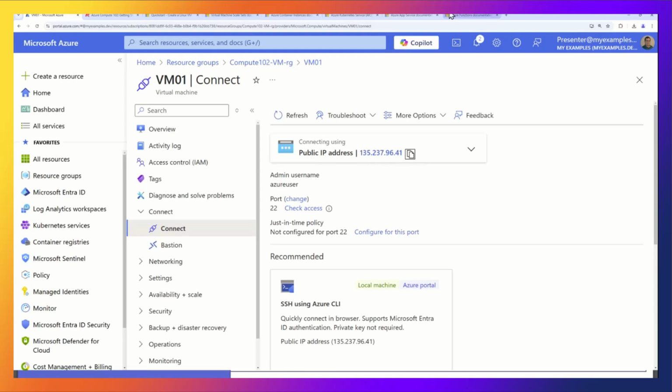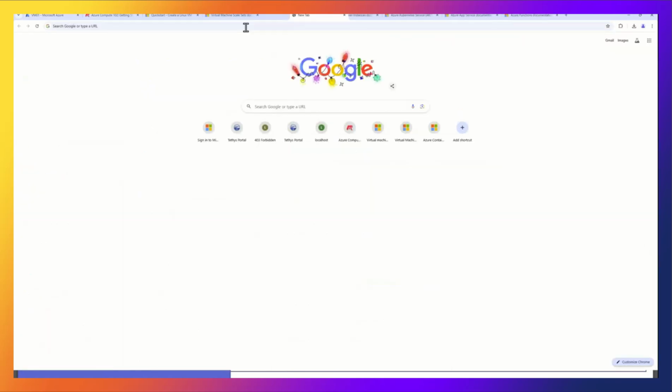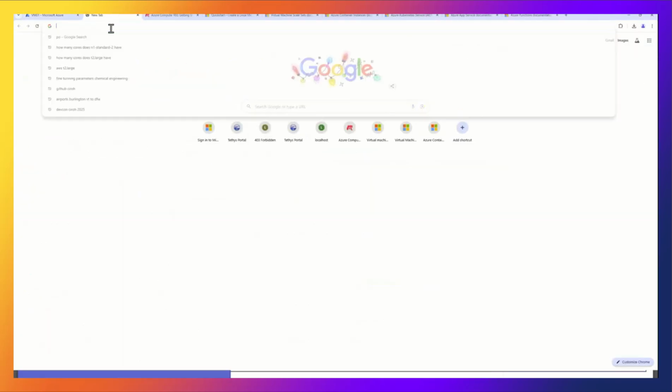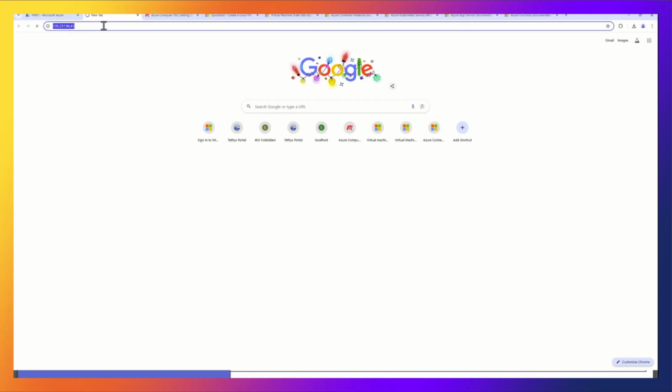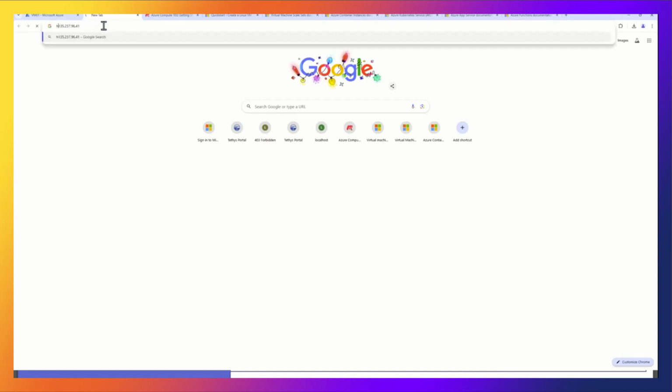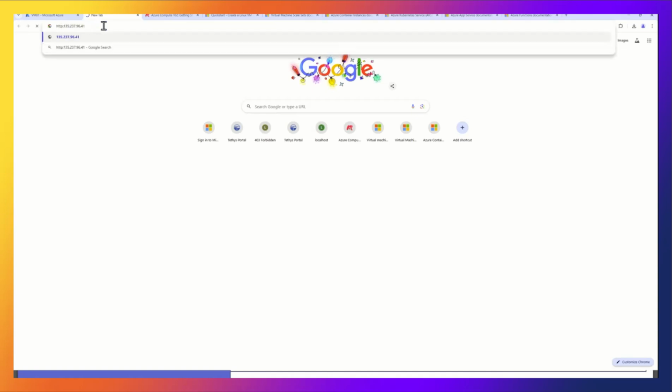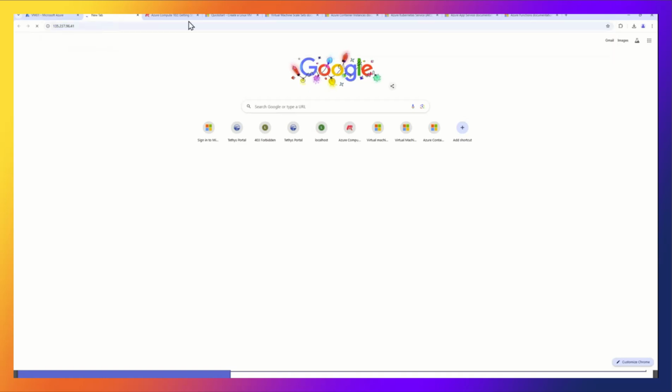So I'm going to paste this up here, bring it over here, and basically through the browser, I'm hitting it with port 80 or port 443. If I do HTTP, it's going to be port 80. And basically we see the spinning. It's not going to connect. I did not allow that. I allowed port 22 through, and I don't have a web server running. I just said start up Ubuntu.